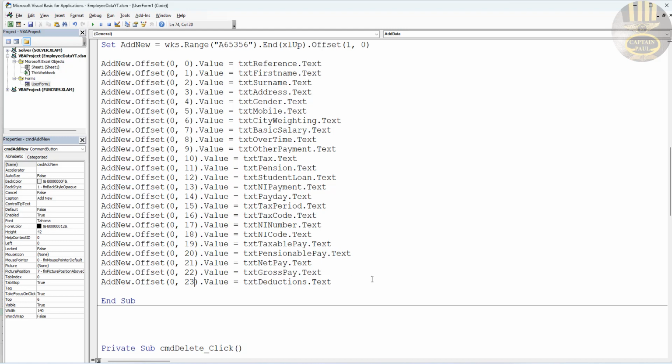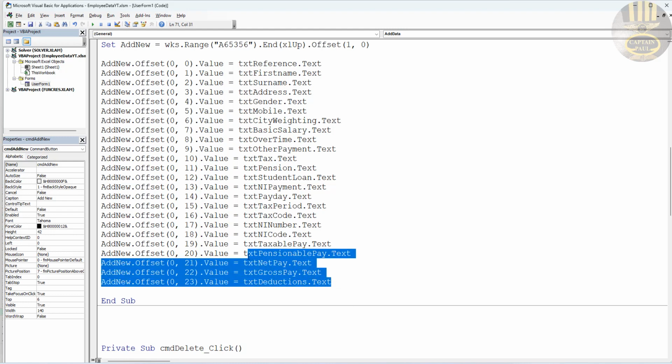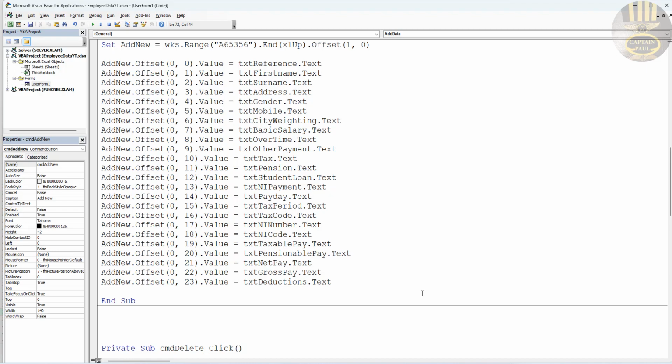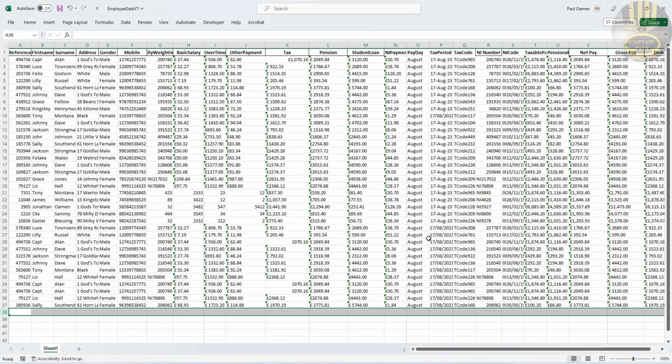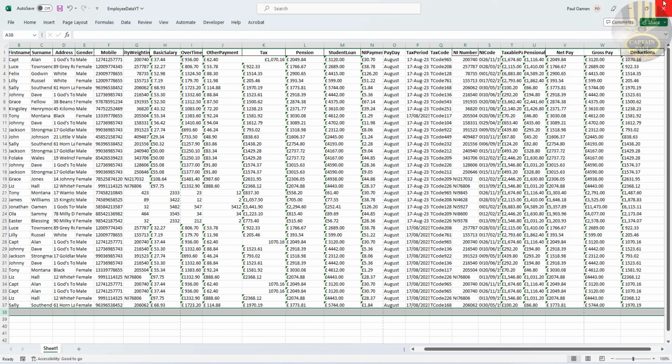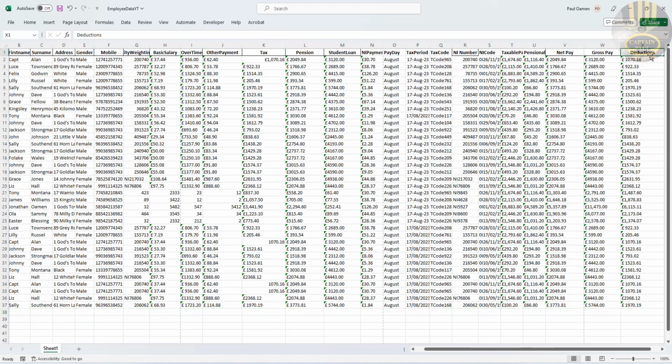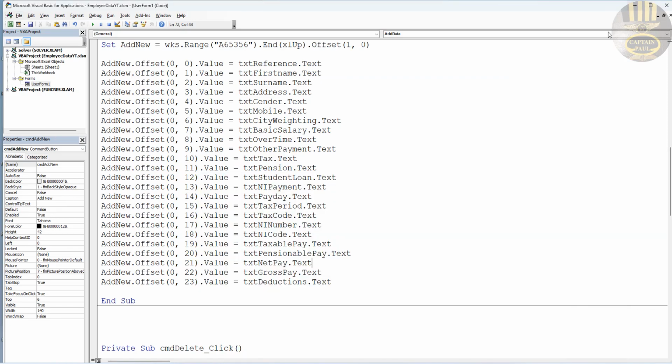There we go. Okay, you would notice towards the end the arrangement kind of changes. I base the arrangement now on the workbook. Look, the last column is the deduction, gross pay, and so on. So like I said, I will make this spreadsheet available for you guys so that you can modify it for your own use, or you can use the spreadsheet to follow the video along. All right, that is done.